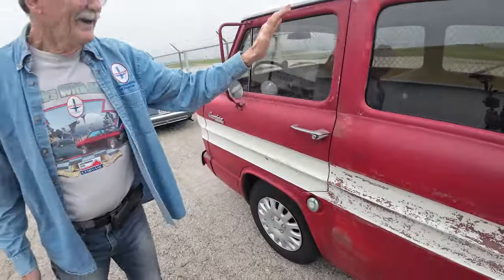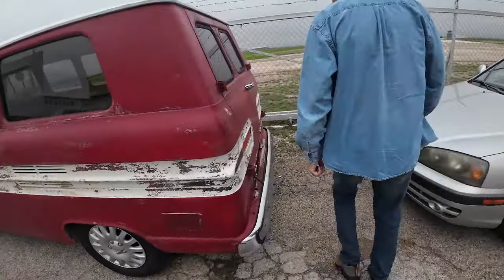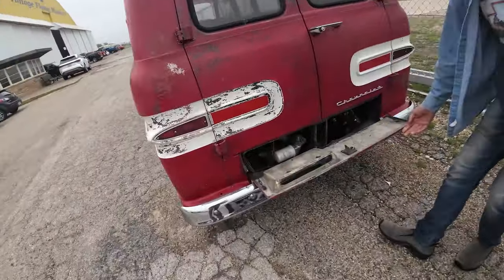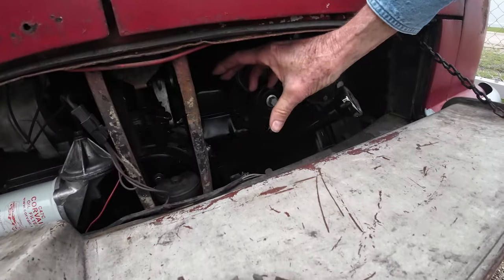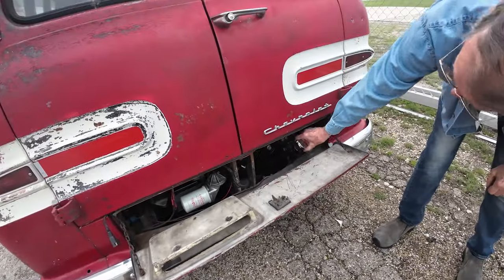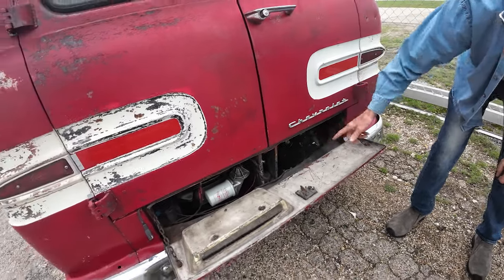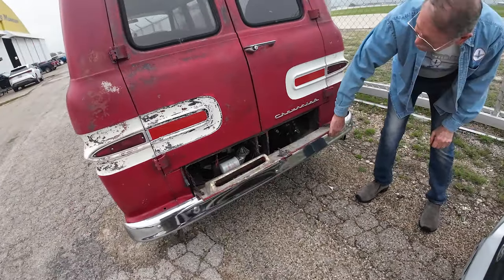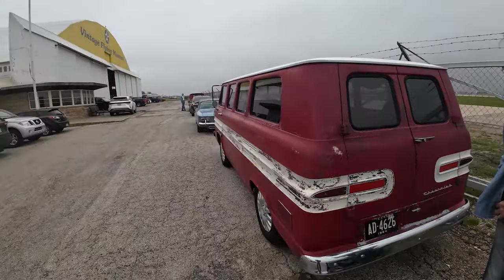Yep. All right. Well, thanks, Ron. And with these, the engine's a little harder to get access to. Oh, that's right, the engine's back here. But they have a little door that, stock, the distributor was here, so you could change your points or adjust your timing, and you can check your oil. Whereas the cars, you're going at it from the top, so they didn't have this. Well, thanks, Ron. You're welcome. Like I said, I'm going to go check out the pickup before the rain kicks up. Looks good, yes.